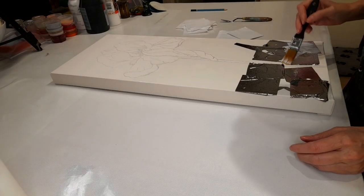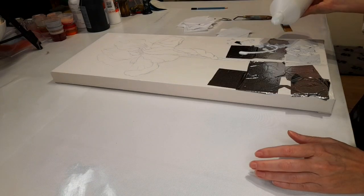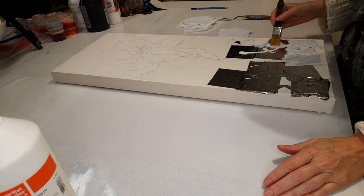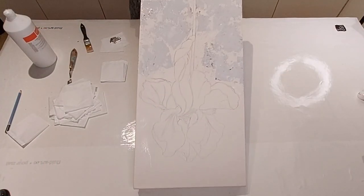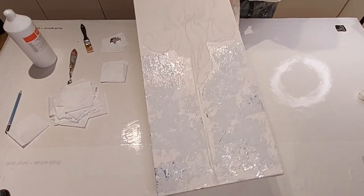And then I'm going to put the glue, it dries transparent, on top just to kind of hold it in place and act as a binder. So when I start to put the paint on top, it's got something to stick to. I don't know if that's really necessary, to be honest with you, but that's what I do anyway.